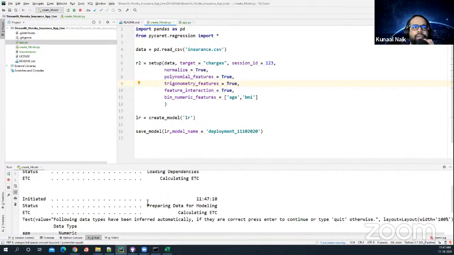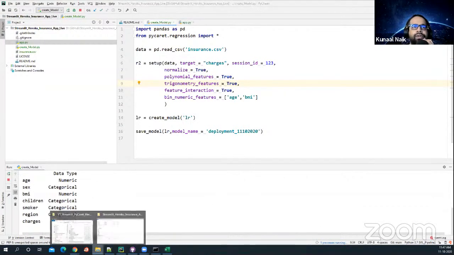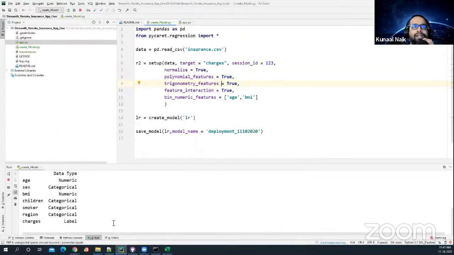Yeah. So the entire thing will run, and basically now what will happen is you'll see that there will be a model file getting created. So let it be done first, and then we'll wait for it to get done.